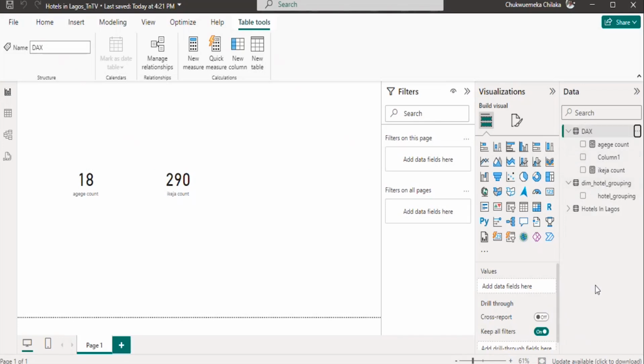Just out of curiosity, there are other analytic tools that we use where, when you are writing things, it will pop up some suggestions like the IntelliSense here. Is it called IntelliSense? IntelliSense is what is running in the background that is popping up those suggestions. So IntelliSense is what it's called.